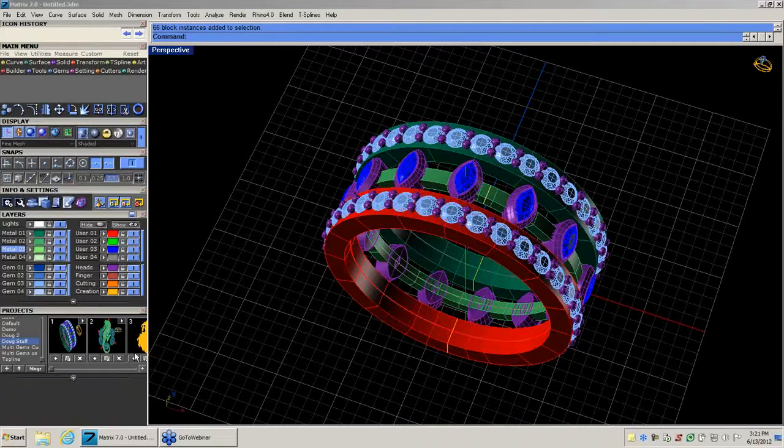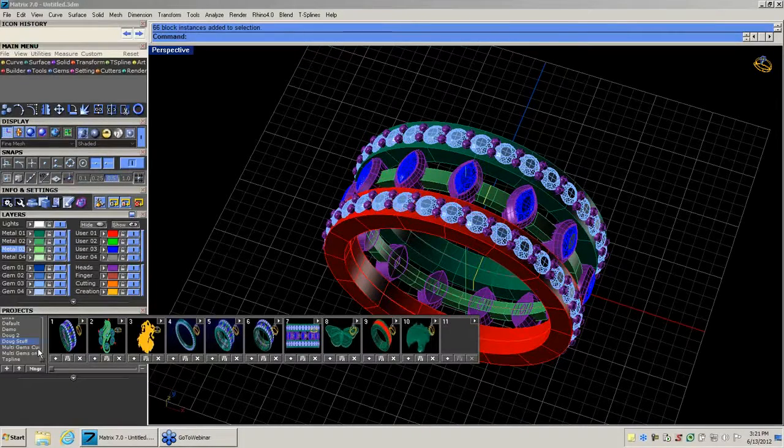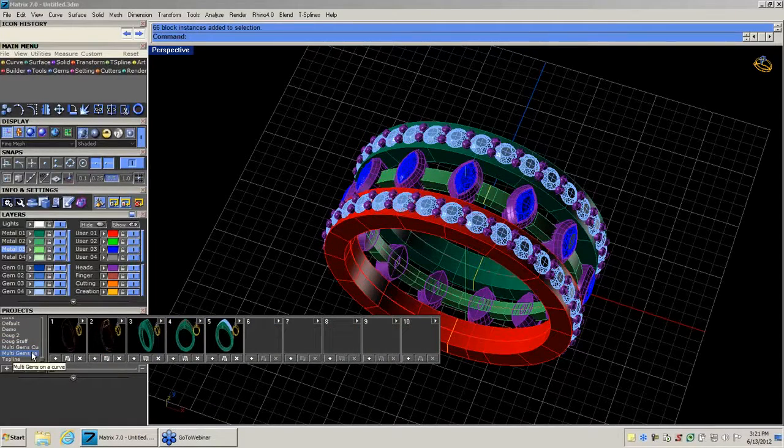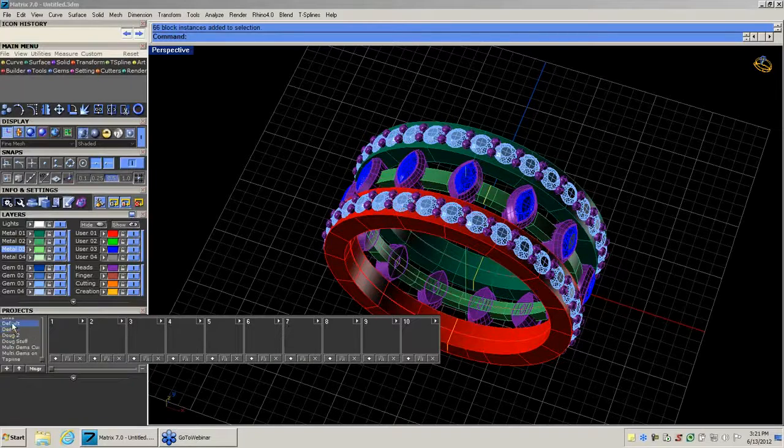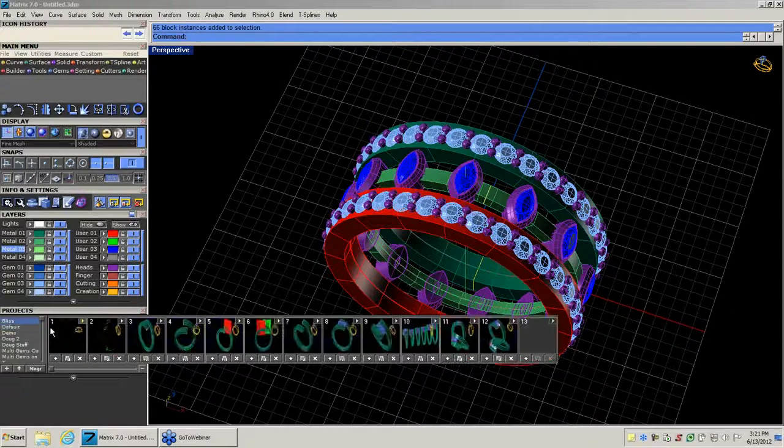The area that I pulled this out of is called a project manager, and a project manager is a temporary holding facility for your specific design. So if you have a customer that comes in and is looking for something, and you want to start to create it for them, what I suggest is that you start and put the customer's name in here.